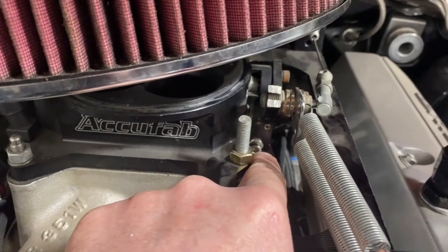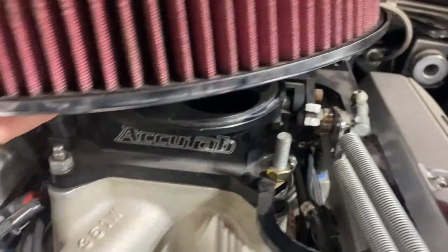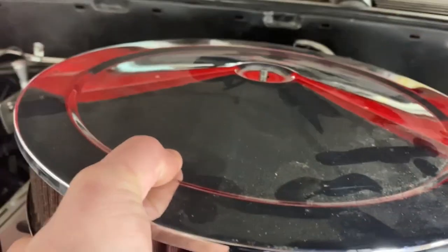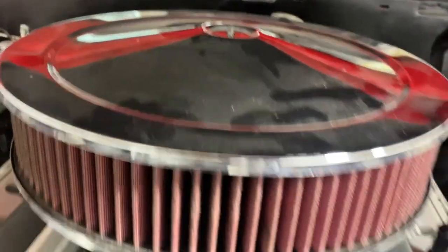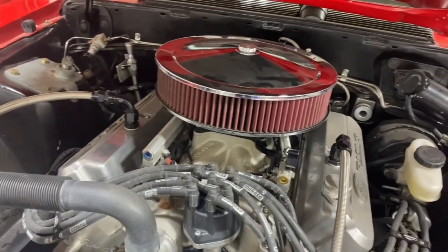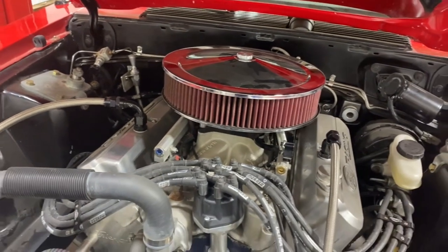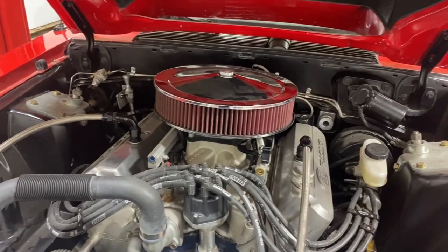You're just opening that throttle blade a little bit more. You want to get that to the point where hot idle is about 0-5%, where it just kind of jumps around in that area. You want to do that because everything is kind of based on that. So if you mess with that later, you're going to undo some of the work you did.